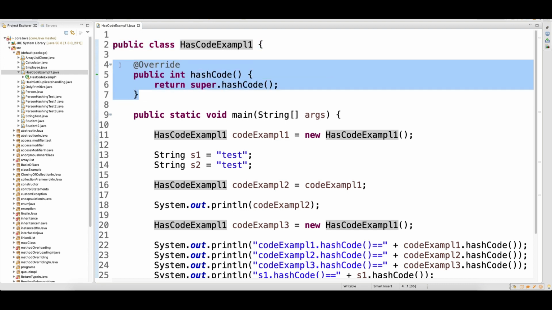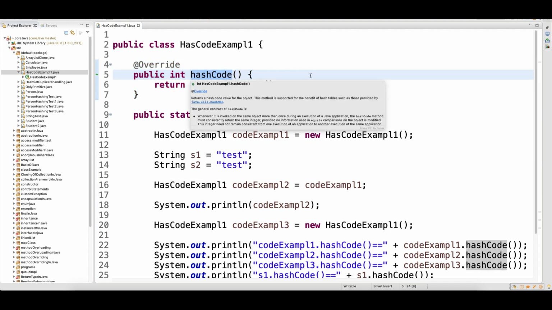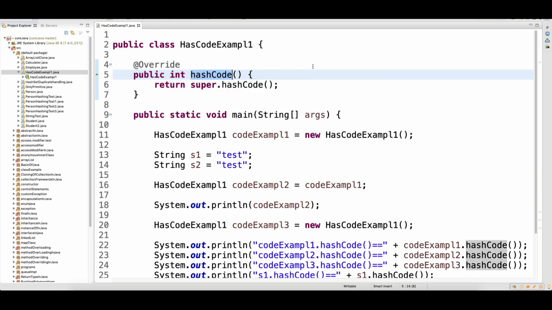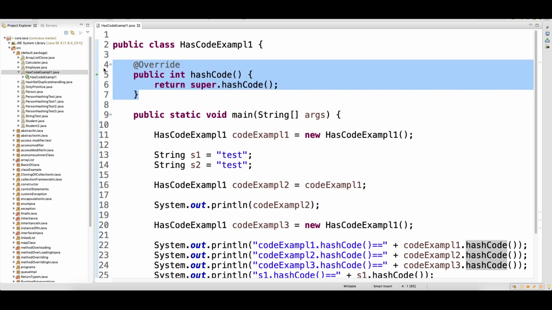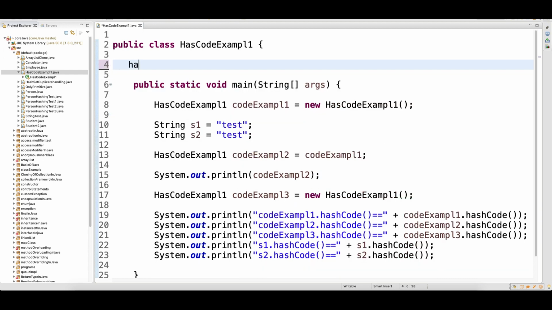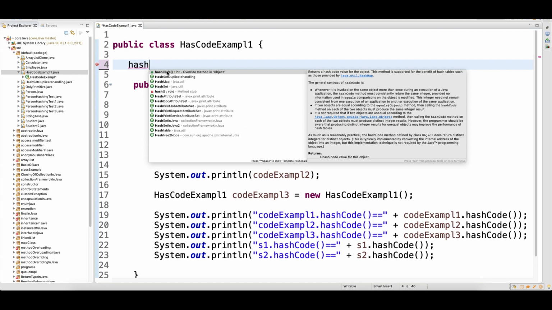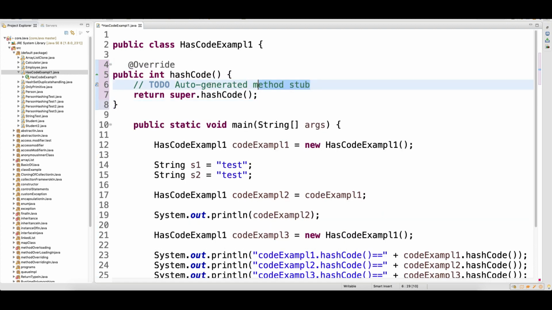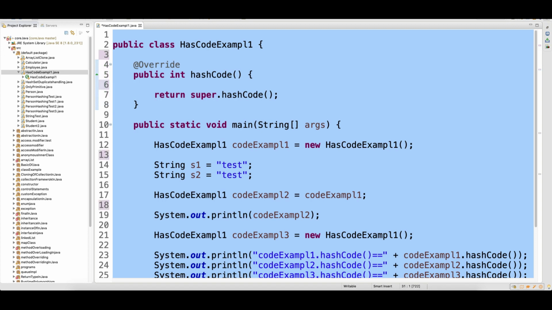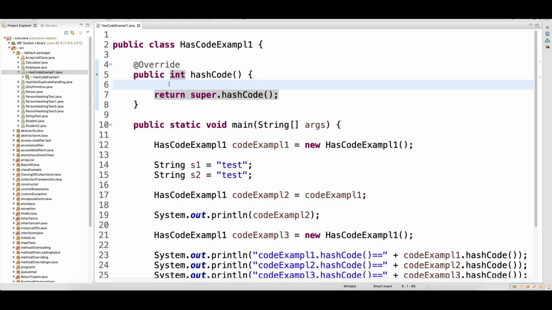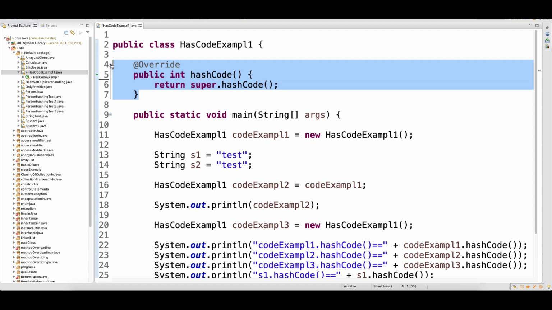As I was saying about this hash code method, we can override it from the Object class. Here I have just written it, I did not do anything, I just wanted to show you. You can write hash code, press Ctrl+Space and click on hashCode. When you do this, automatically this method gets overridden from the parent class, from the Object class. Here you can change the implementation of the hash code. As of now, I'm not going to change the implementation or do any custom coding here. I just wanted to show you how you can override the method from the parent class to the child class, which we have seen in polymorphism also.